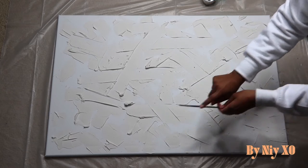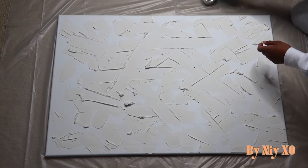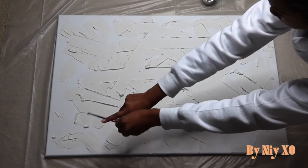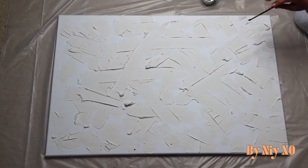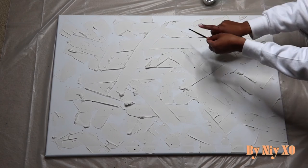Here you can see me just kind of splattering black acrylic paint over my canvas. I dip it in the water, dip it in the acrylic paint, and just use my finger to tap to give it a more splattered kind of look.